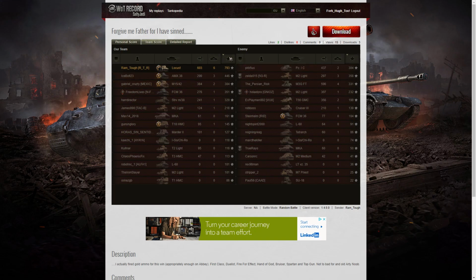And then when it came to base XP, yep, he's got the top one again. He's got a clean sweep at the top with 793 base experience points. Then comes the AMX-38 with 446. And it looks like a tie for the next highest one, which with the M1542, he also picked up a cool-headed, got 384 base experience points, the same as the Panzer 1C on the enemy team.